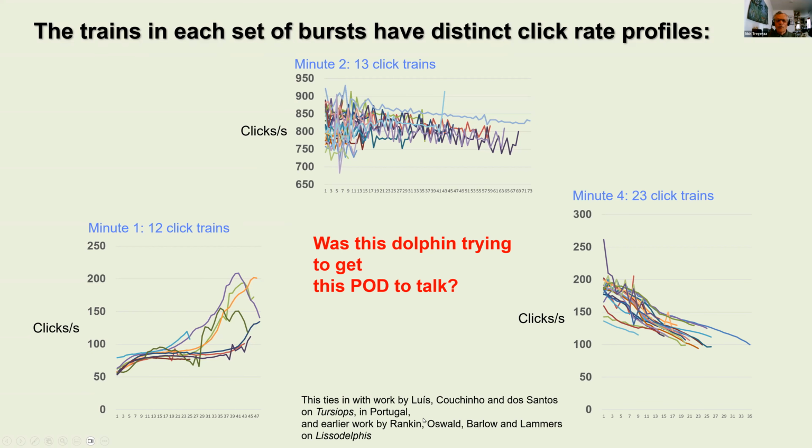It ties in with work from those guys, the paper from Luis et al. in Portugal, which basically says that the term burst pulses, click bursts, should be dropped. But anyway, the real interest is in the click rate profile within it, and I totally agree, and I think this demonstrates it extraordinarily well. And it's been enormous fun with the FPOD, because the FPOD unpacks these fast click rates, which the CPOD failed to do.